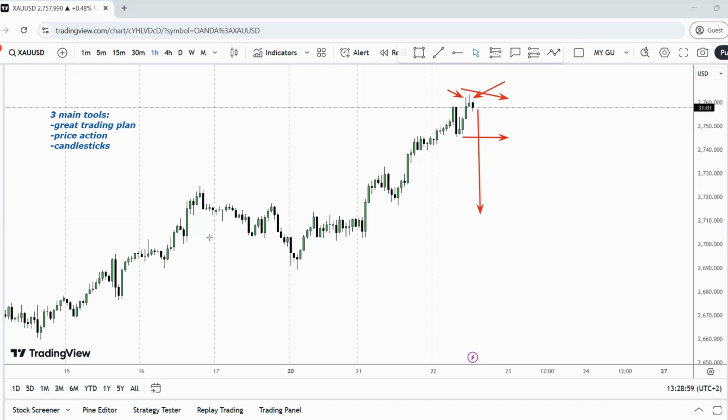Now, the next thing is price action. Like we said, we don't just trade anything. We don't put too many lines. We don't put this and that. We don't use indicators. So when we say price action, we are looking at the candlesticks. So these are the candlesticks that we are using. This is basically what we need. That's why we have candlesticks in our main tools to tell us what's going on.